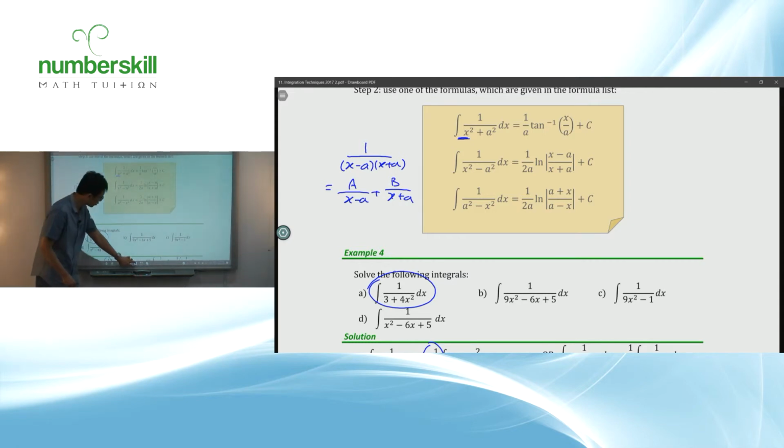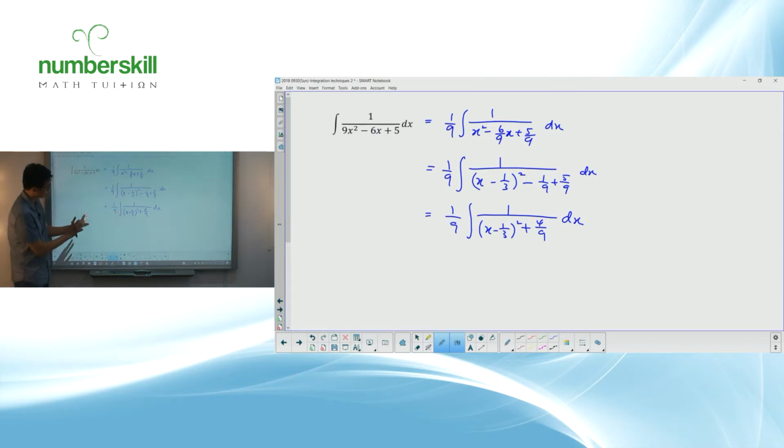Understand? How do you figure out? You complete the square. Then now it's obvious. This is the non-factorizable one, this is the tangent inverse one. The good thing about completing the square is you've done all the hard part in the beginning. So your x is forever 1x, right? So you don't have a chain rule issue. So this is literally your x, and this is literally your a squared.